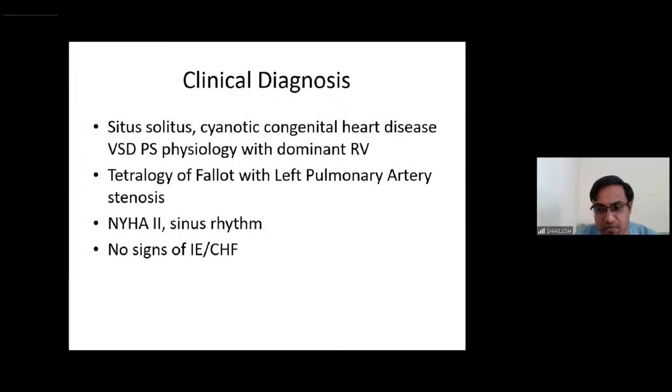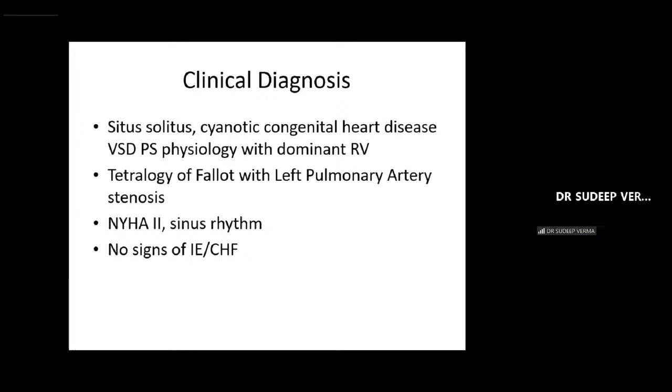But sir, in TOF, because of the clockwise rotation of the overall heart, the RPA is more in line with the MPA. So there are many cases where, in spite of equal pressures, LPA flow will be low because of the streaming of MPA towards the RPA. This is the first. Secondly, because of the ductal theory, usually the PDA inserts at the LPA-MPA junction. So whenever it gets stenosed, because of the ductal tissue on the left side, the LPA will also get stenosed. So one is the physiological reason, the clockwise rotation causing more flow streaming towards the RPA, and second is the ductal theory.